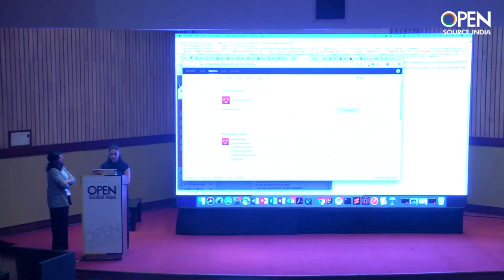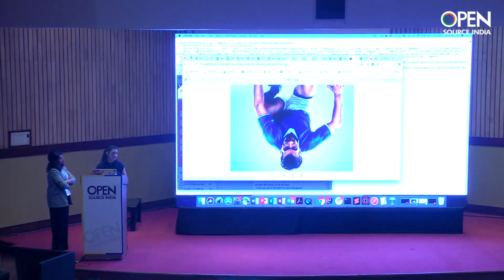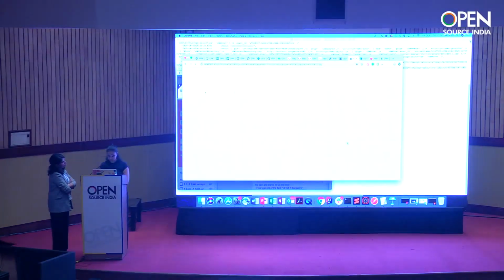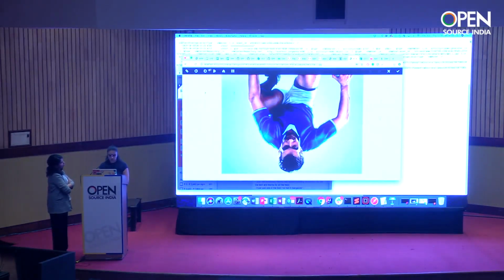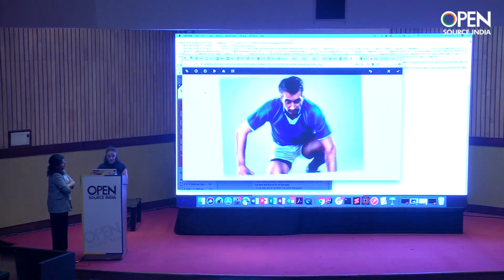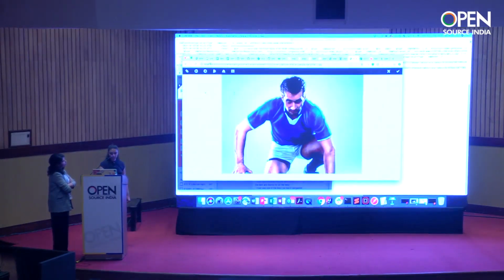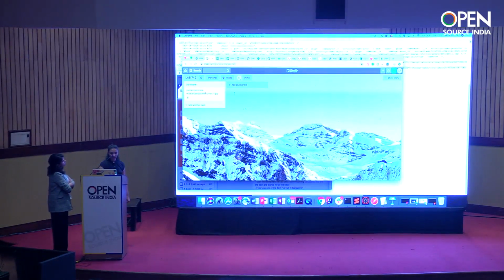While that's happening, let me move to the AEM page. So this is an asset that has been updated, but then it's upside down. So I want to correct that. So I'm going to edit this. Let me rotate it twice. Now it seems correct. Now I should receive the event on the Trello dashboard.